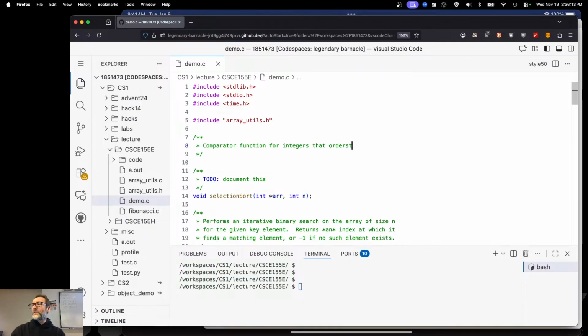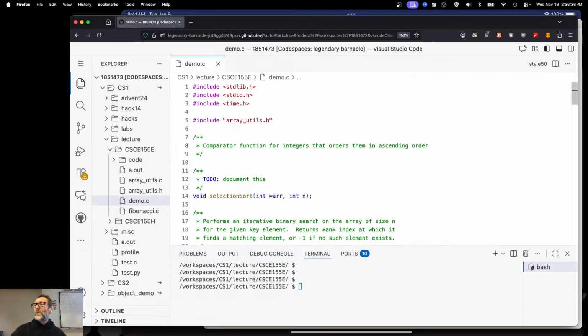Note here that I didn't say sorts them. That would be wrong. Quicksort is going to sort them. We just take two elements and order them. That orders them in ascending order, in other words 5, 10, 15, 20. Not descending order, which would be 10, 9, 8, 7, 6, 5, 4, 3, 2, 1.